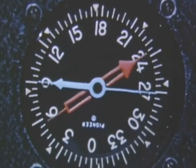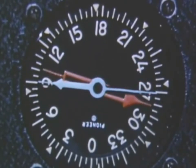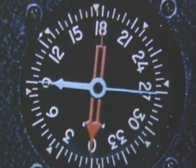Here we are flying on instruments. We're in the clouds. It's one of those nights that the birds aren't even walking. We have been cleared to make an instrument approach. We have been cleared to the outer marker. This point we call the outer marker is located approximately 5 miles from the end of the runway. A light flashes on the cockpit panel. At the same time, the ADF needle indicates the passage of the marker, and we also get an audio signal.